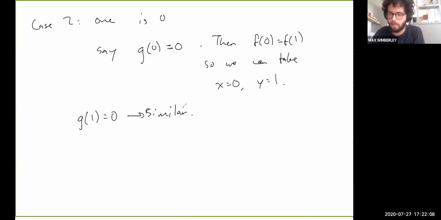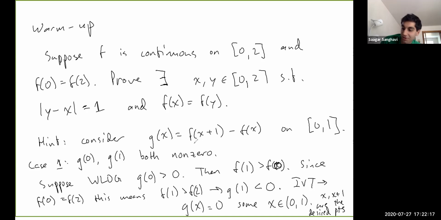Any questions about the problem? Question? Wouldn't it be easier to just say g of 0 is f of 1 minus f of 0, g of 1 is f of 2 minus f of 1, and so you just add them up and you get that g of 1 plus g of 0 is 0. So you know that g of 0 is negative g of 1. That means one of them has to be negative if the other is positive, or they're both 0. I think it's pretty much the same thing as the way you did it. I just thought it was easier to follow that way. Yeah, sure. That's fine.